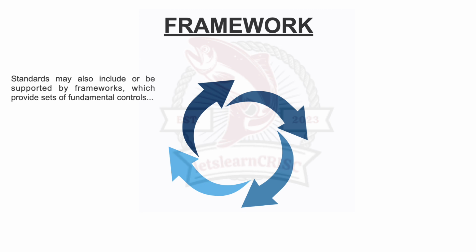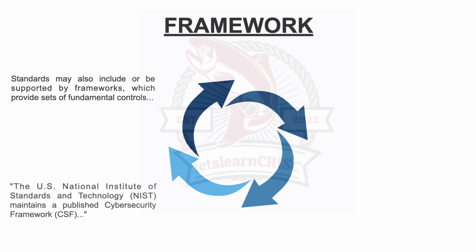Friends, standards may outline high-level principles and requirements while frameworks provide the practical means to implement those principles. For example, a security standard may specify that the organization should have controls in place to manage access to the sensitive data, right? Next, the US National Institute of Standards and Technology maintains a published cybersecurity framework. Friends, the US National Institute of Standards and Technology maintains a published cybersecurity framework, right?